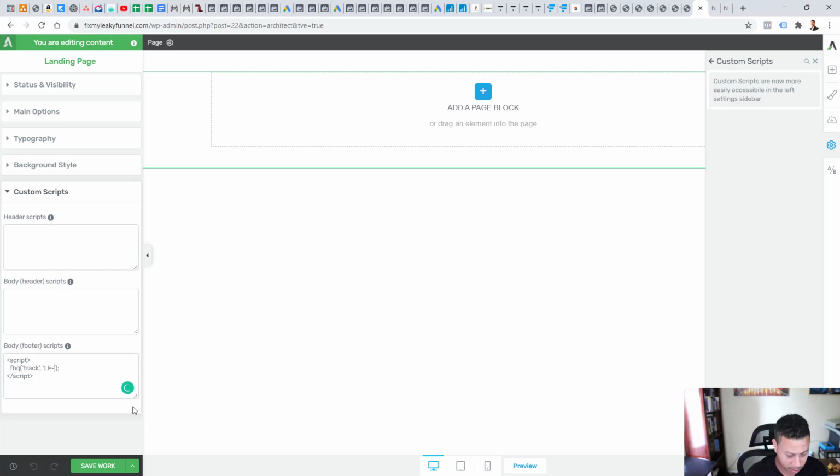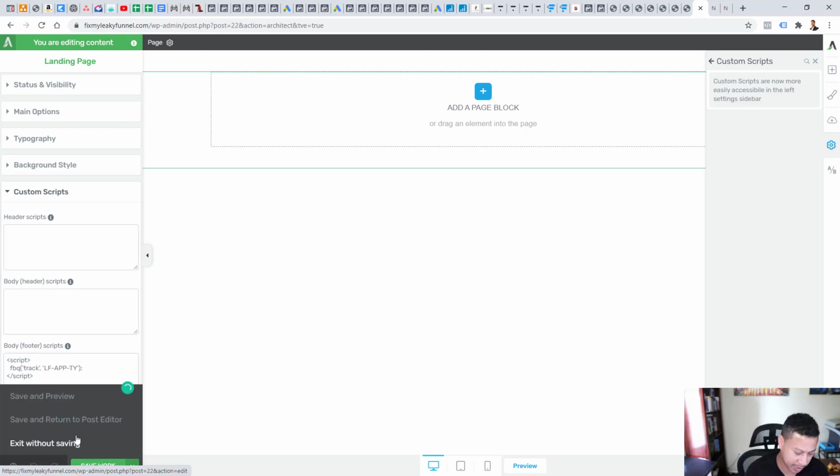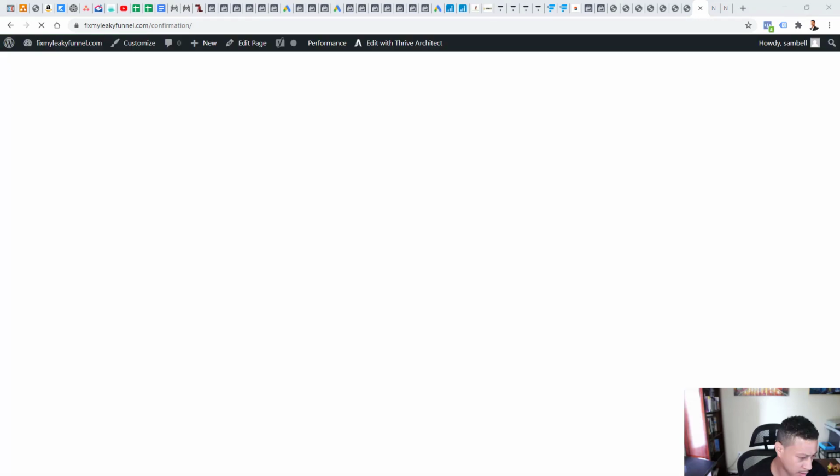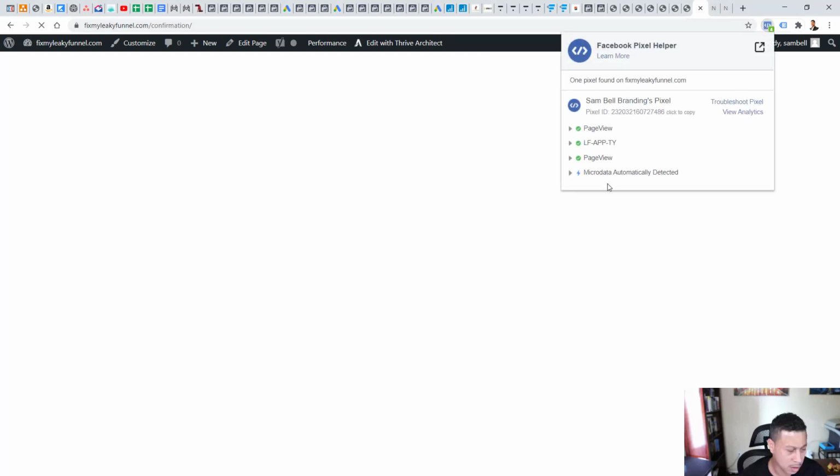I'll just put application thank you page. All right, so I'm just going to save and preview this. And all right, LF app apply. Okay, so you have to do this for all the pages. You have to fire the pixel, make sure that it's properly loading.